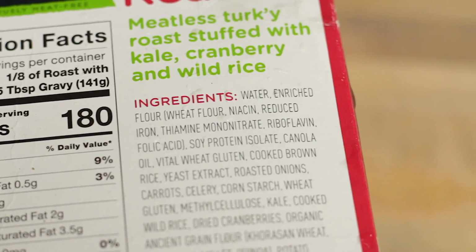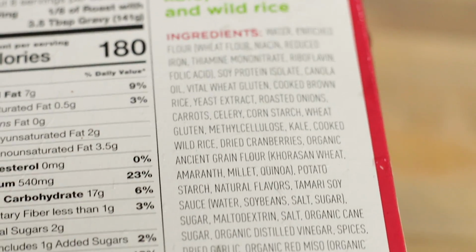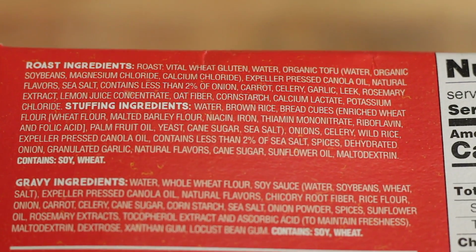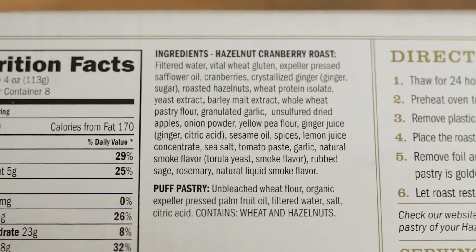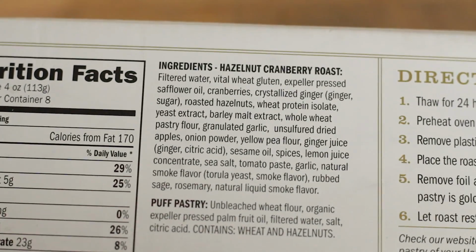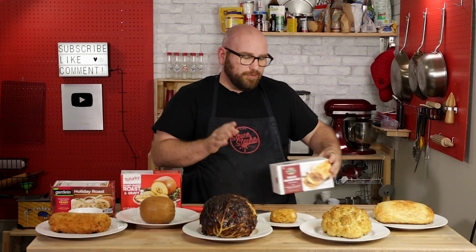They're both water-enriched flour, and then they have soy protein isolate and then vital wheat gluten. Very similar to how you see a lot of the plant-based meats. Now the Tofurkey is primarily vital wheat gluten and tofu. That's what makes the Tofurkey a little bit different as far as the way that it's processed and made. And then the Field Roast is essentially the same thing, vital wheat gluten, and then this one uses a lot of different cranberries, caramelized ginger, hazelnuts, wheat protein isolate. So this one's made in just a little bit different way.